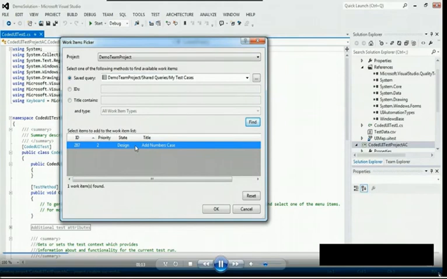On the left-hand side, if there was a stop sign, then you wouldn't be able to use this test case for CodedUI, because there has to be an action recording associated with the test case to use it, obviously. So it lets you know which ones you can use, and we can use this one.